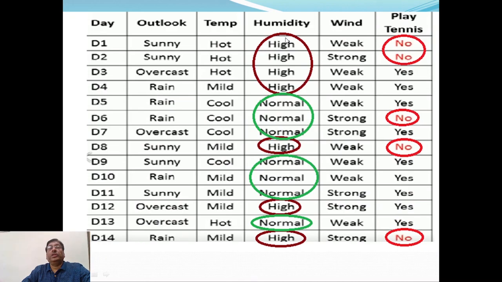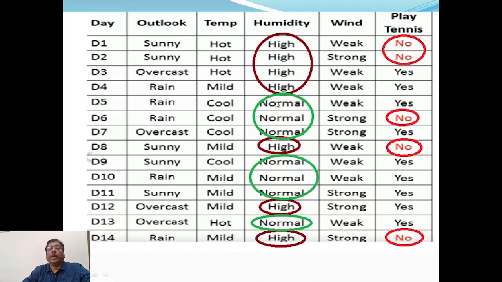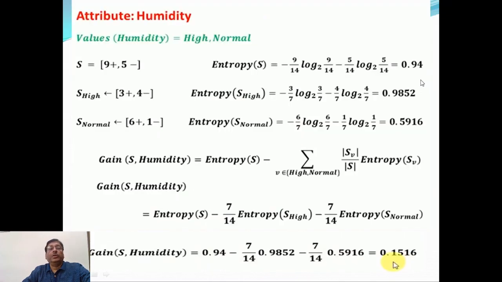Now similarly, you need to do this for humidity, wherein you have the values like high, normal and so on. So how are you going to perform this? Humidity. Again, the first statement over here is going to be the same. Now you find how many times high appears over there. High appears for 4 times, 5 times, 6 times, 7 times. So out of 7, how many times is it positive? It is positive for 1 time, 2 times, 3 times. So you are going to write it as 3 plus 4 minus and so on. So then you try to calculate the entropy for this. You will get it as 0.9852. Similarly, you need to do this for normal.